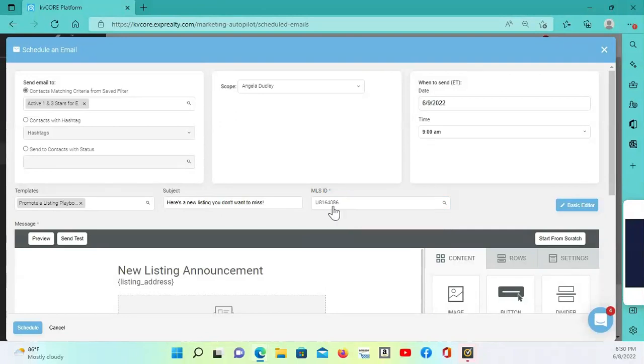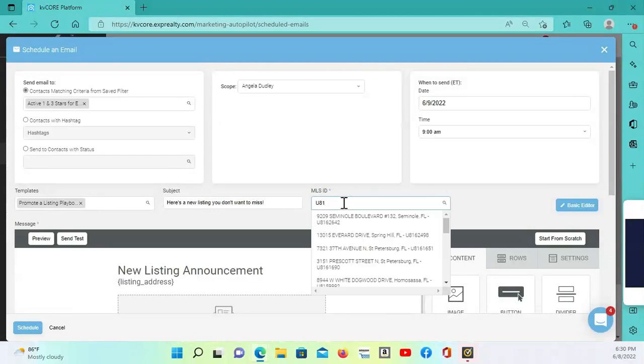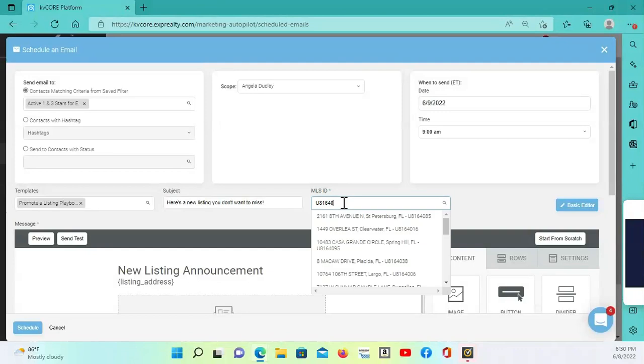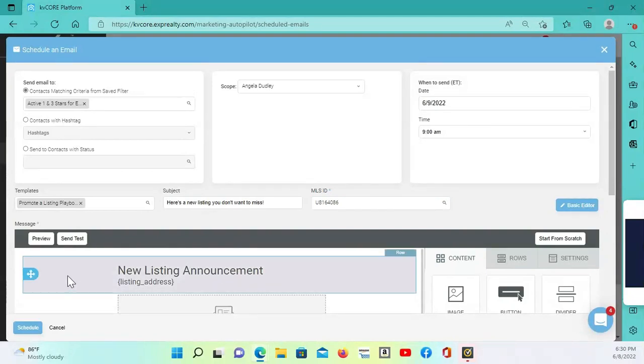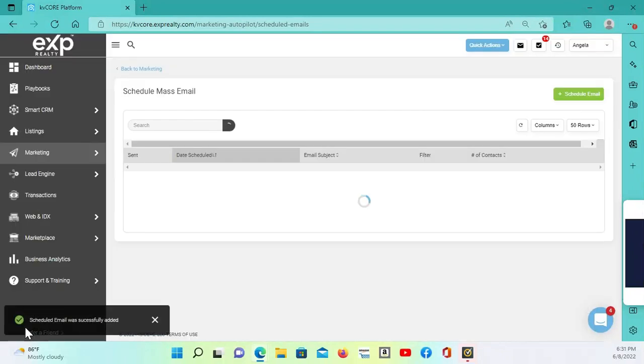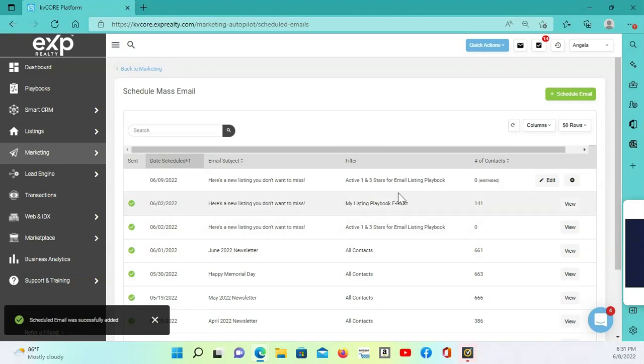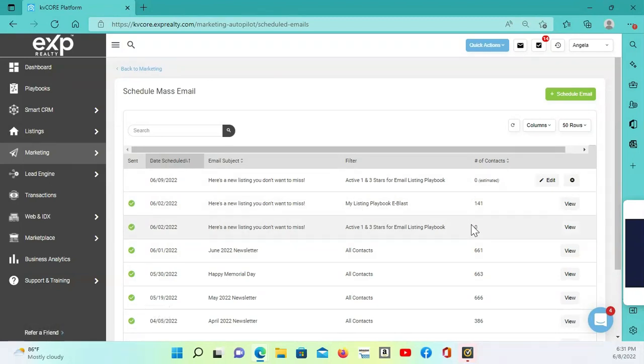You want to click on the address. KB Core has been making some changes and doing some updates, so right now it is a little glitchy. If you run into problems and it doesn't want to work with you, just go back to it another day. And hopefully this is going to take this for me tonight. Schedule. All right, so see, it still does not want to work on that filter.